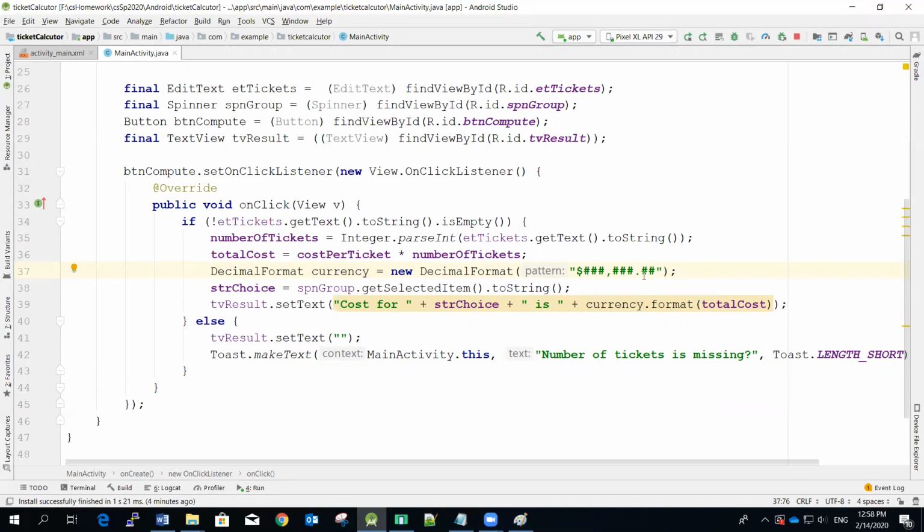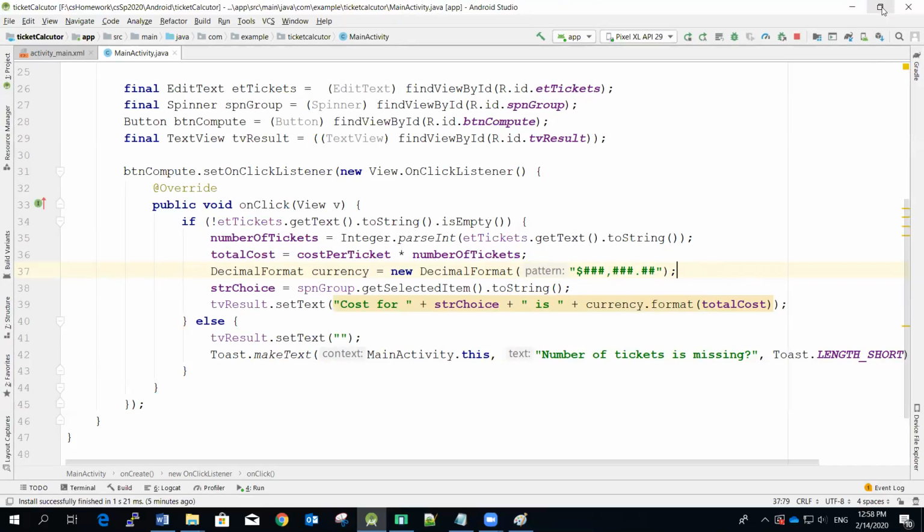This will be the format specifier. Then I display the result in my TextView, using the DecimalFormat's format method to format the output. So that is what I try to do over here.